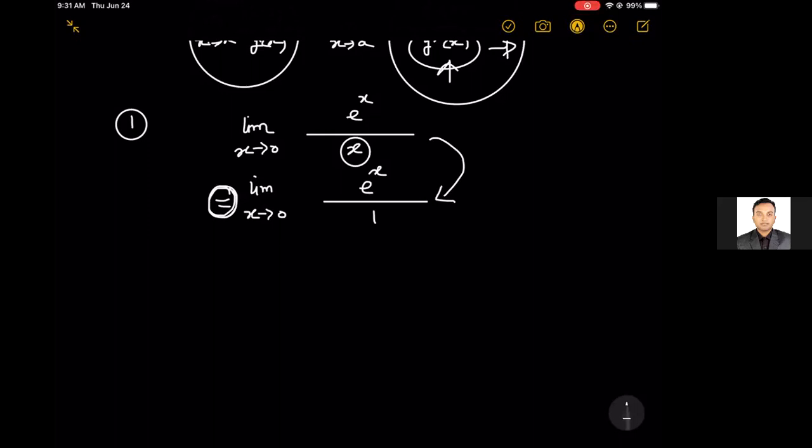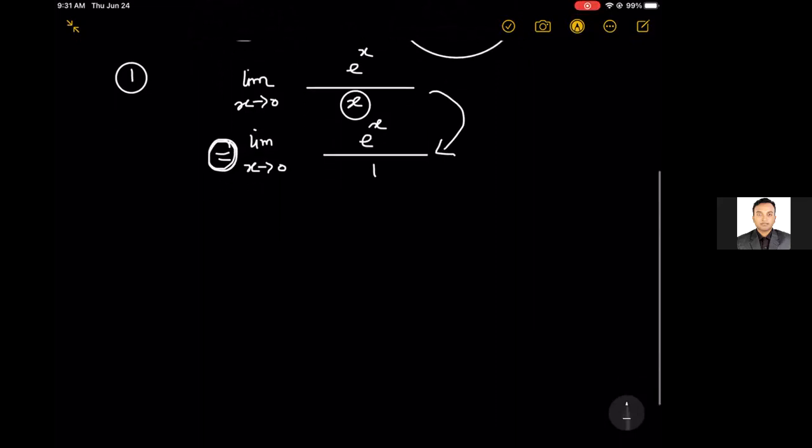Okay, so now if we plug in x as 0, we'll actually get a defined value. Can you see that? Because I can now plug in e to the 0, which is 1, and that's a defined value. But when we started, you could see it was actually an undefined one, if we tried to plug in the value in place of x.